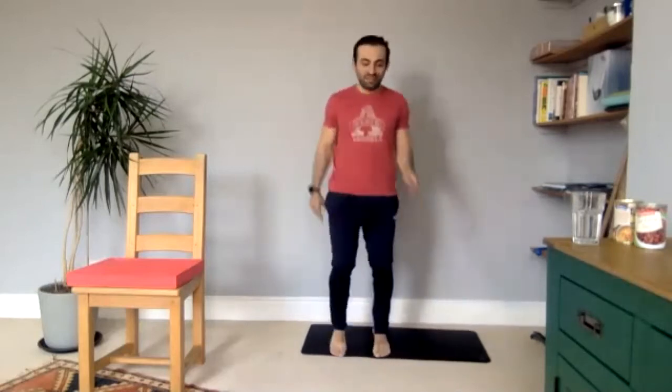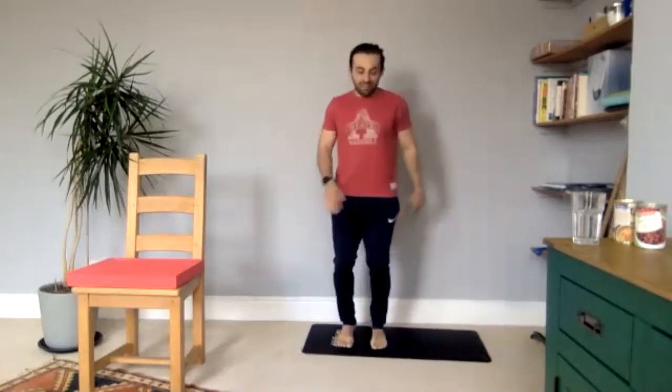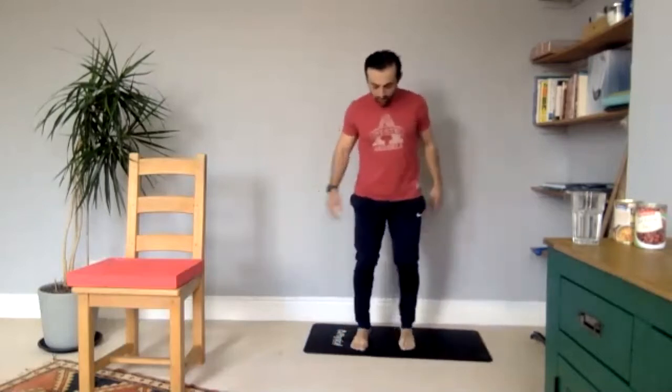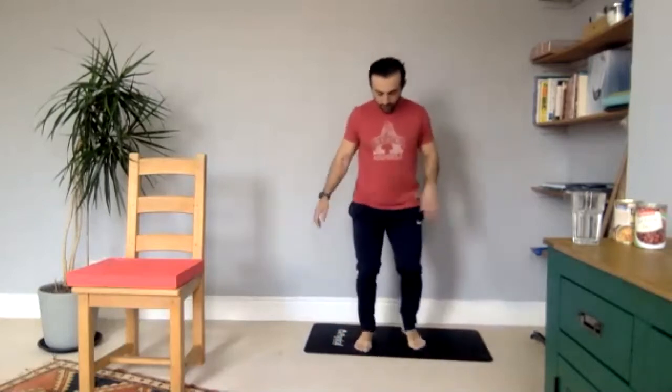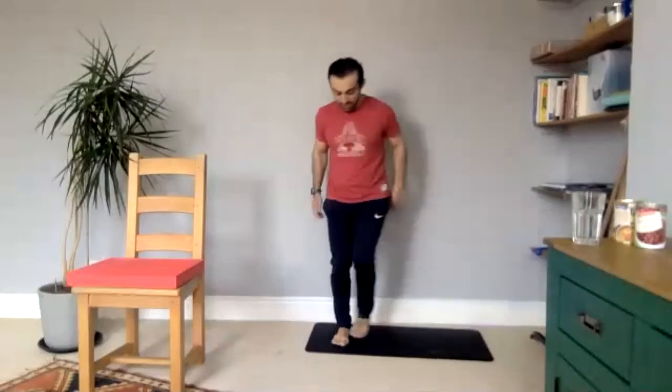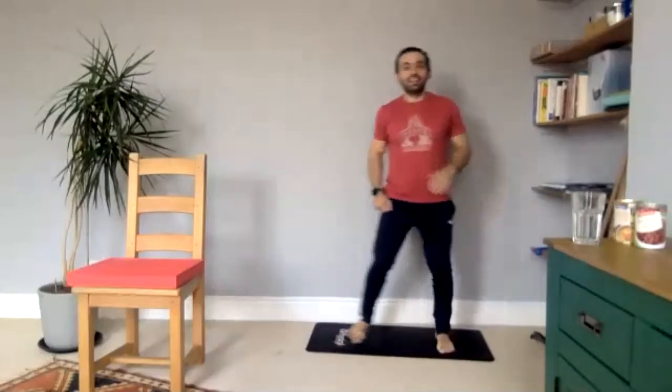And we're going to raise the heart rate in a minute. So just start getting the feet moving and warming up the balls of the feet, one at a time, transferring the weight from one leg to another, almost like jumping across a small puddle. 1, 2. Soften the knee.